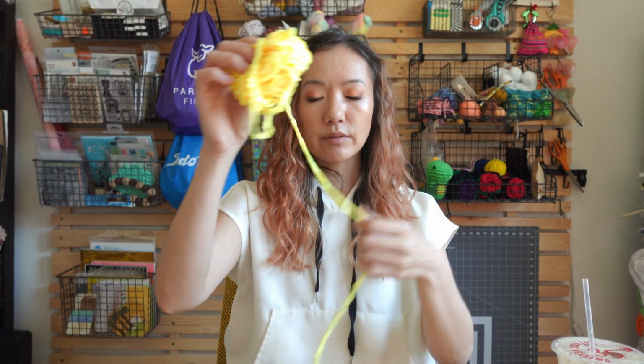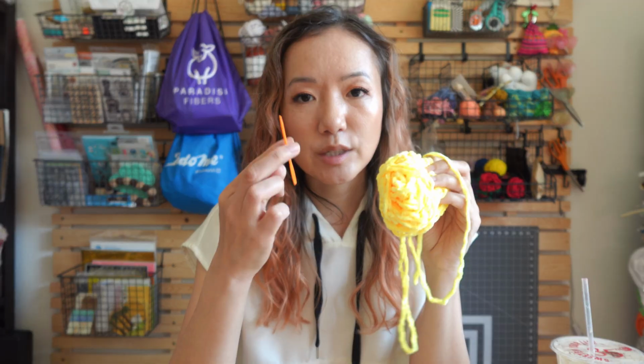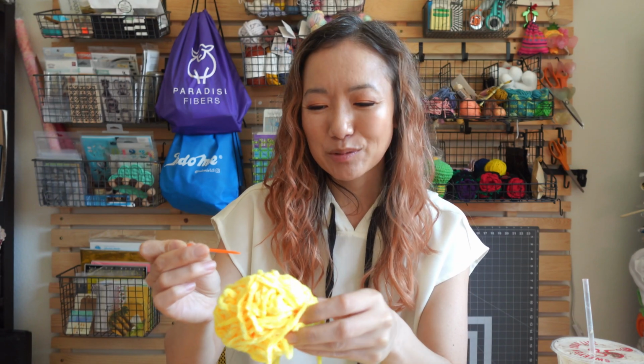This is how much yarn I have left, by the way, in that one skein after making the body. And hidden in here, or it got stuck in here, was the embroidery needle. I forgot that that should have been included, so I found it. Good thing I didn't think it was lost before I found it.